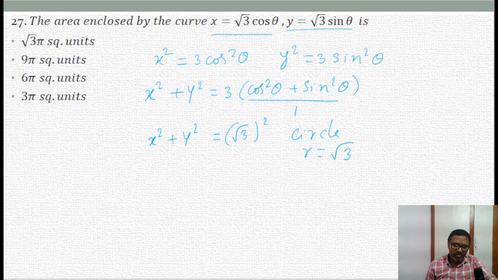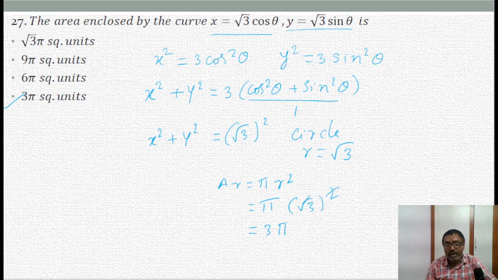Then you can yourself find the area. What is the area formula? Pi r square. So it is pi into root 3 whole square. Square and square root will get cancelled. Your answer is 3 pi square units. So option 4 is the right answer. Just keep it in mind, when parametric forms are given to you and they are asking you to find the area, better eliminate the parameter. That means the third variable theta, t, whatever it is given, by adding, subtracting, squaring, cubing according to the problem. Okay friends, let's move on to the next one.